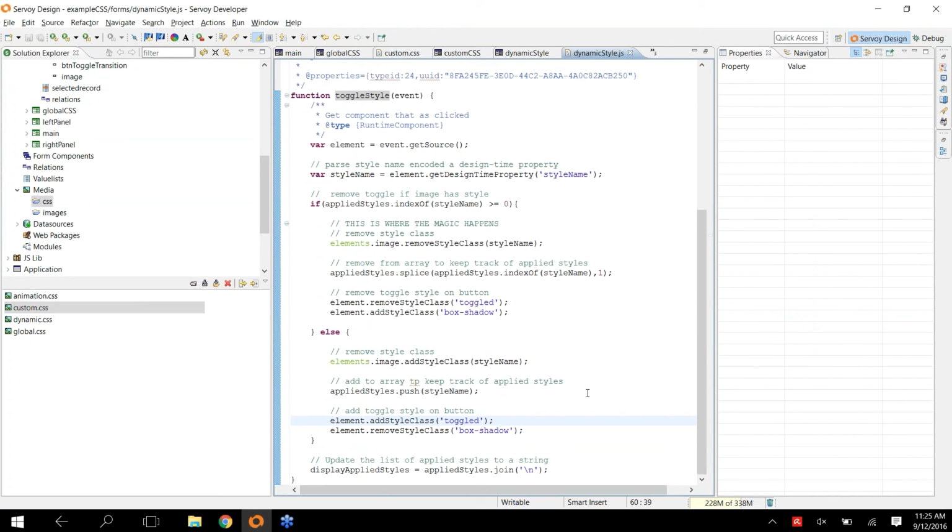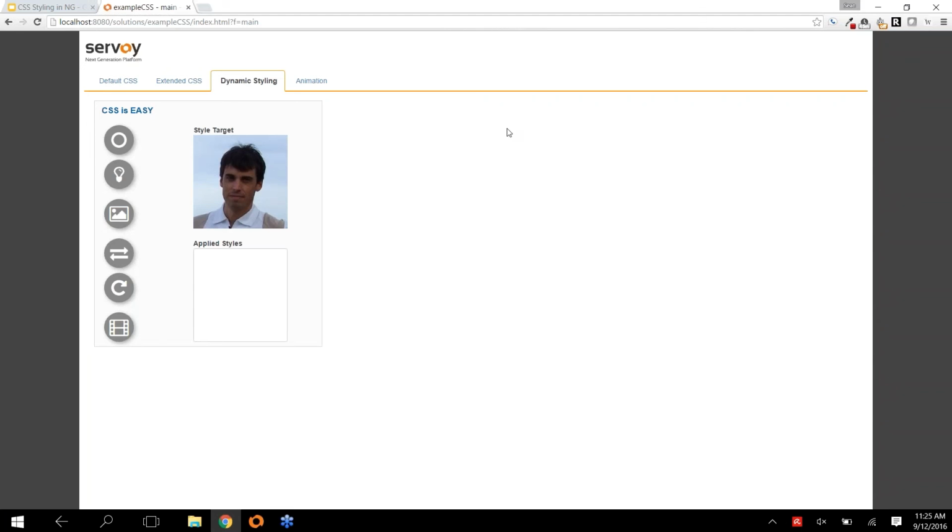So you can imagine if you're doing some sort of validation or the state of a purchase order changes, and you want certain things to appear as the state of the record changes, then it's pretty easy to do. You can also see that begins to lead into animation, which is what I want to wrap up with, because it's kind of fun and it leaves your imagination open to what's possible.